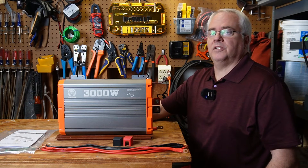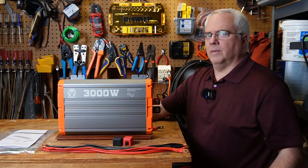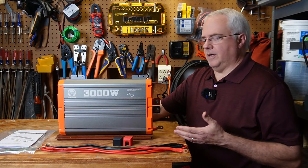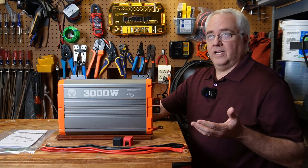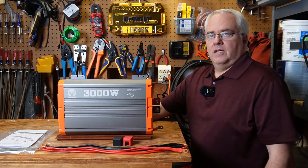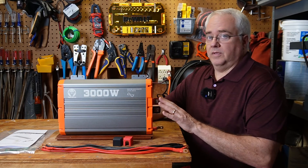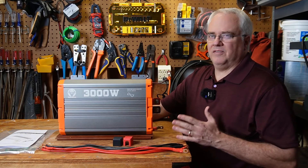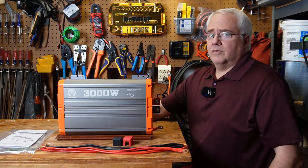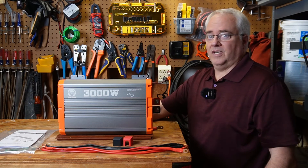For comparison, I tested two other 12-volt inverters — both 2,000-watt models with 4,000-watt surge capacity — and neither could power the miter saw at all, even by itself. So the Top Bull does handle large inductive loads better than those. However, I have to give it a significant ding for dropping voltage to 85 volts instead of ramping wattage up toward 6,000 during the surge. I also have to note that the battery voltage on the LCD screen read noticeably too low compared to actual measured voltage.